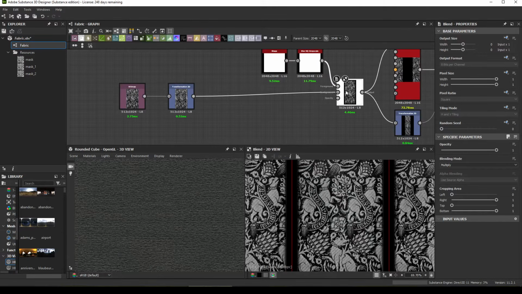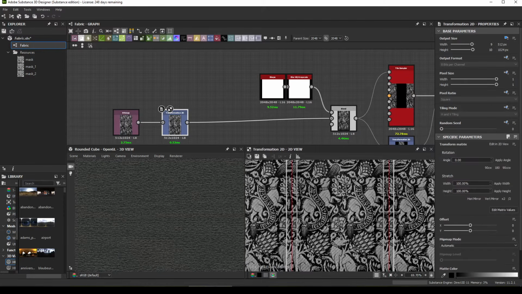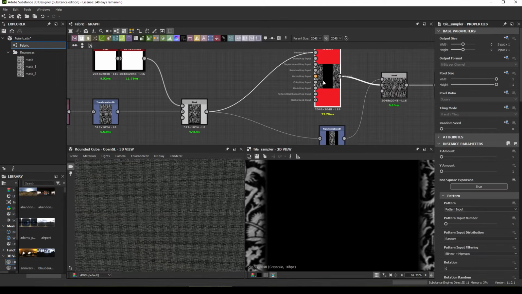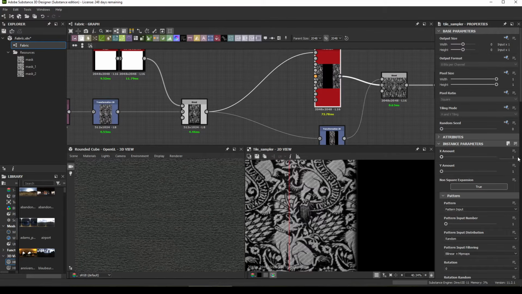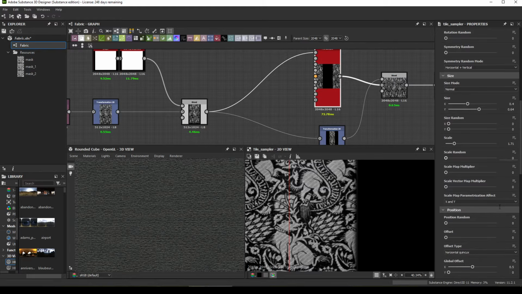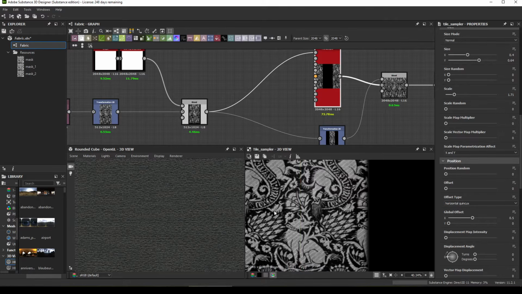Then I multiplied it with a blurred square to clean up the edges and remove that white frame that you can see over here. And then to tile it, I plugged it into a tile sampler and lowered the amount to 1, tweaked the scale a bit, and most importantly, I offset it on the X so that I have a seamless transition.